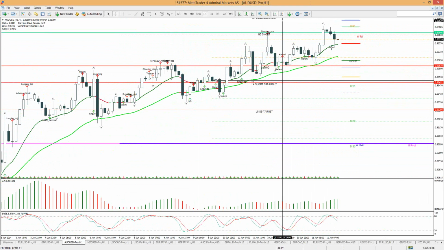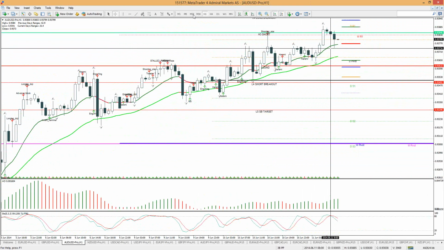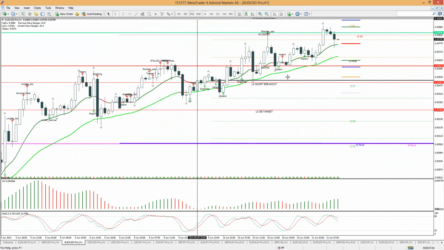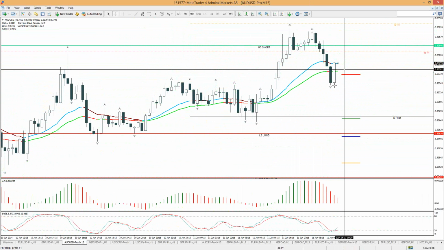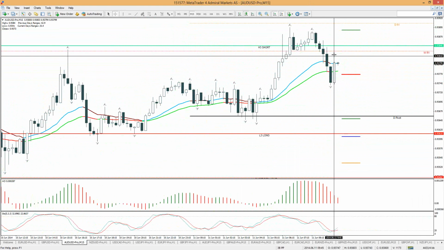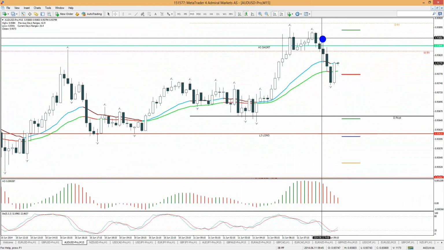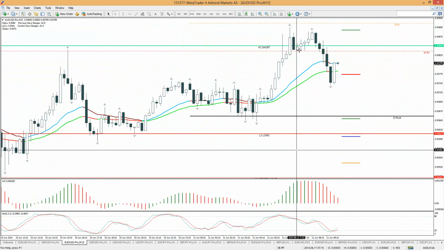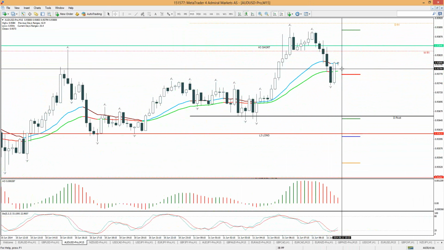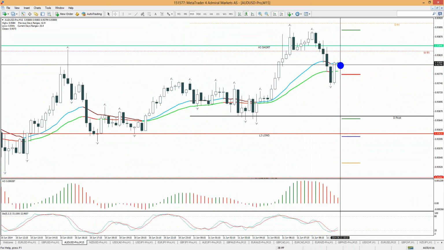So let's see. 50-minute chart. Now that we have the hourly aligned, we're looking for the 50-minute to be aligned as well, and that is so, so that's good. Then what I'm looking for is a break of resistance, which we have here. One could consider that already a break, although we didn't get a sustainable break. It's just a poke through H3. It might be worth considering, though, if we get another break of this one, for instance, and then a hook back like that, and we get some more momentum, I would say.